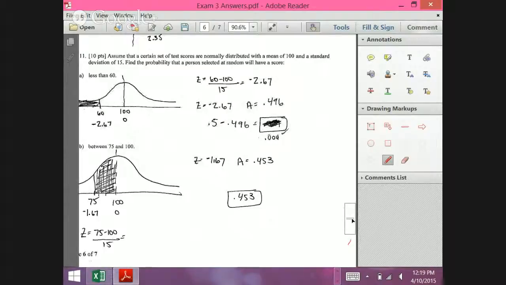Number 11. Just to go over number 11, just like the pretest, if you made $1.75, what percent of the population makes less than $1.75? You had to convert the $1.70 or $7.51 to the Z value. You do the same thing with 60. You need to convert that to Z, and it turns out it's minus 2.64. Some of you guys did that, found the area, but then didn't know what to do with it. Take 0.5 minus that A value to get 0.004.